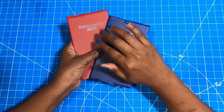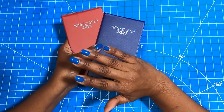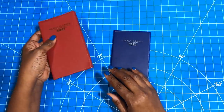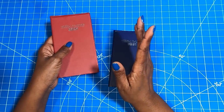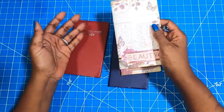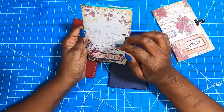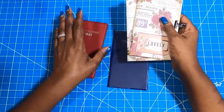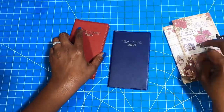We are going to take these simple weekly planners that I found at the Dollar Tree. You can probably find these anywhere where discount items are sold, or your favorite craft store might even have some that are very economical. Mine were only a dollar. We are going to take these planners and cover them — not reinvent the wheel, just add some paper and then put some very light decorations on them.